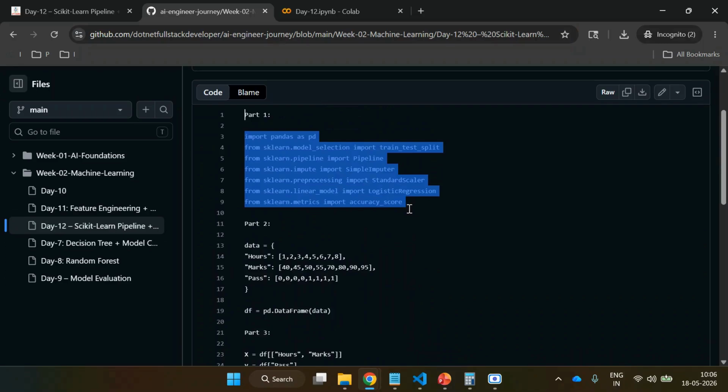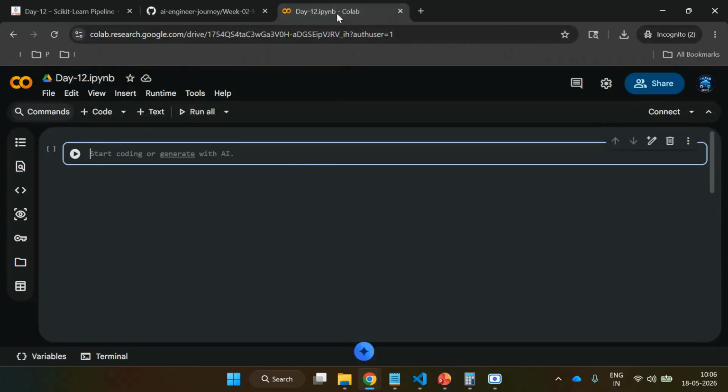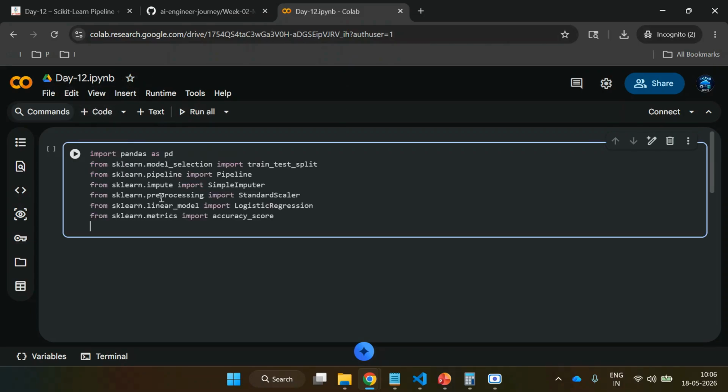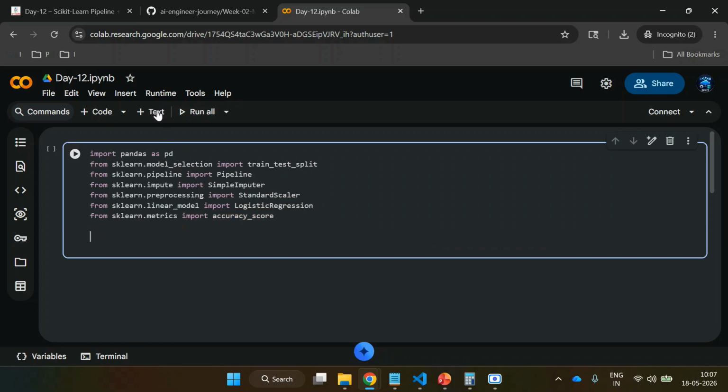I already created a notebook, day 12, added over here. So what libraries do we need to import? Basic pandas, next train_test_split, Pipeline, SimpleImputer, StandardScaler, LogisticRegression, and accuracy_score. These libraries we need to import.